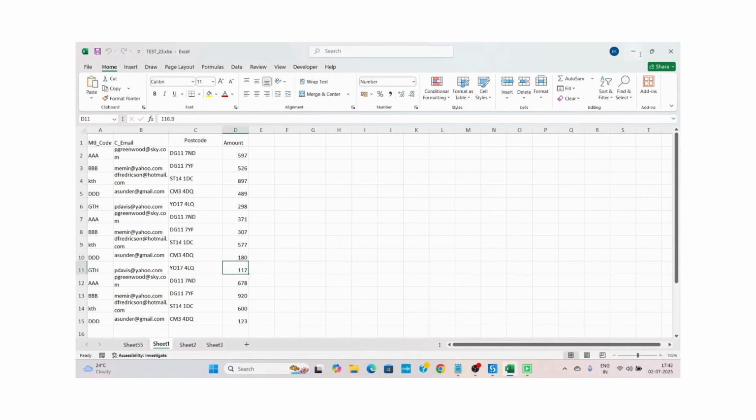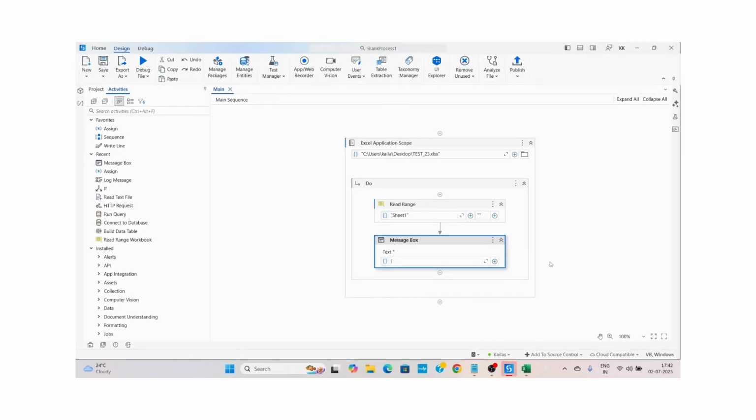Okay, so this is all about the take method, how we can apply the take method, how we can apply the filter and get the first few records from that collection. So how we can get the highest number from a particular column, how we can get the lowest number from a particular column, this is all about that. So for interview purposes this is a very important video, guys.